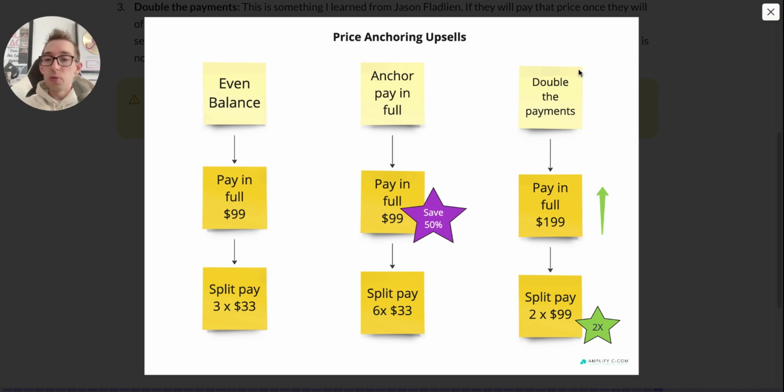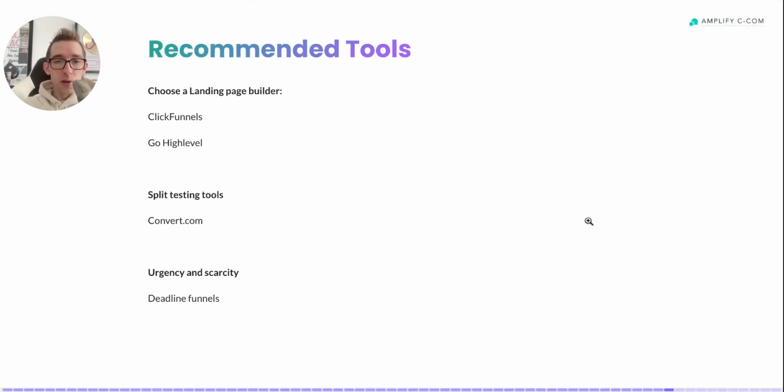Then we went, well, what if we did the double the payments strategy? So we doubled the payments. The take rate didn't change that much. It didn't halve. It went nowhere near half, right? And because we had these 2 options on here, we then started getting a higher amount and a higher quality of buyer coming through because they were spending more with us first time round. So look at how you can use each one of these to maximize your overall conversion rate.